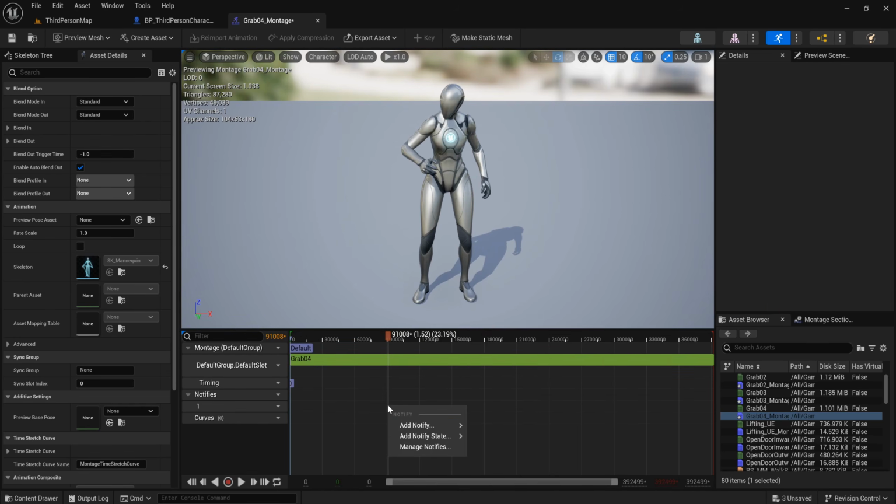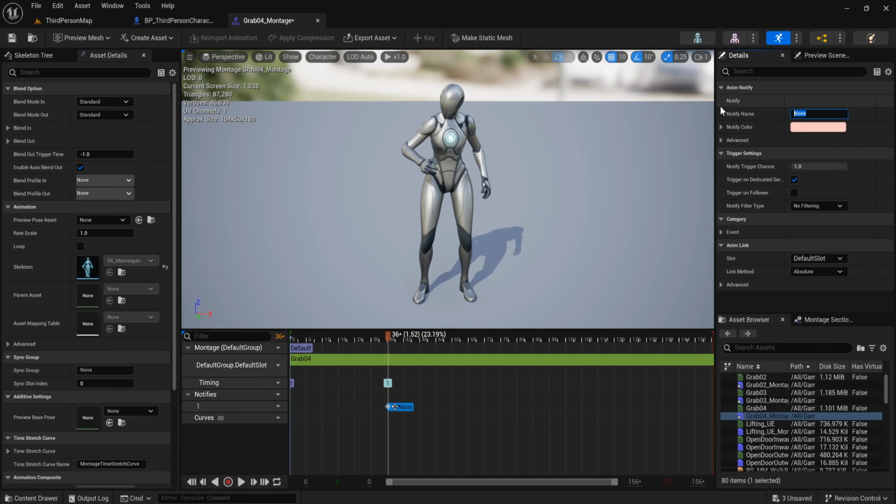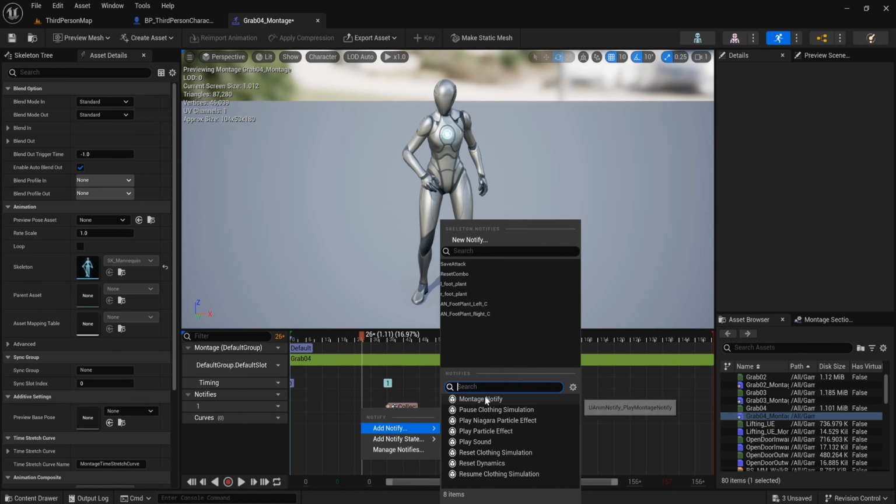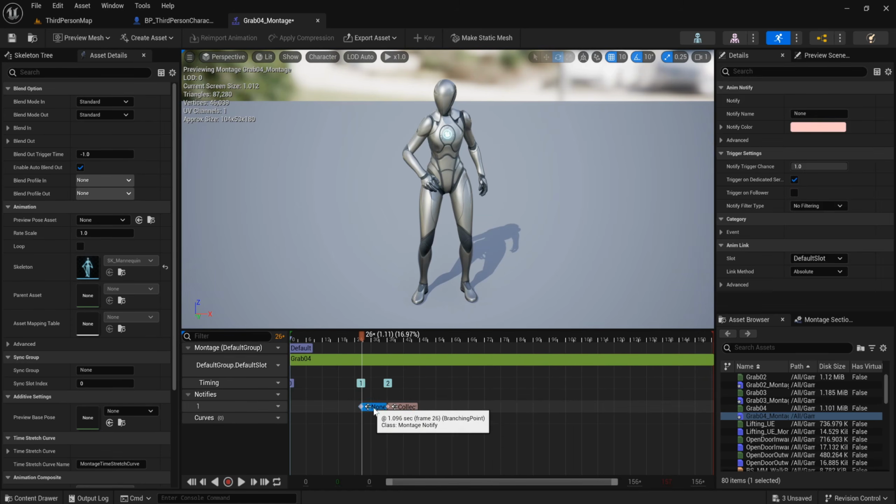And here is montage notify, collect. And we add another notify, target.